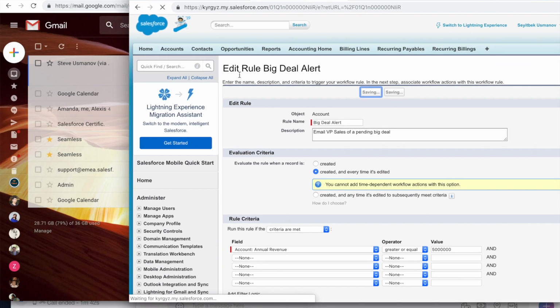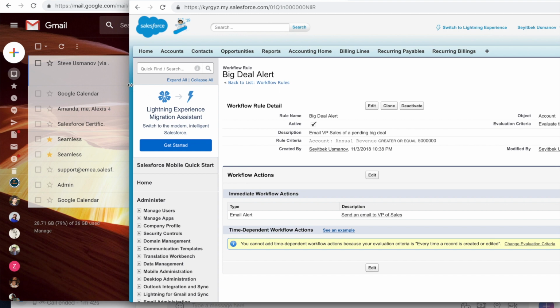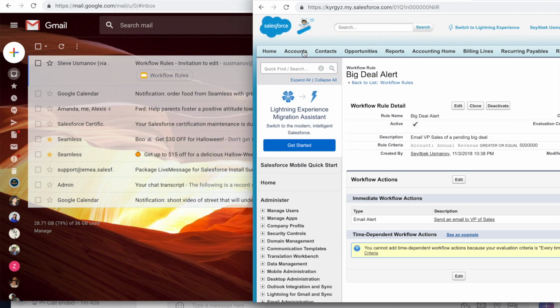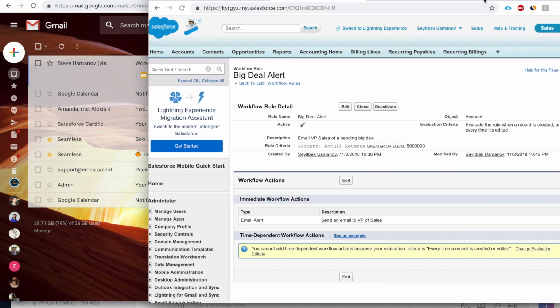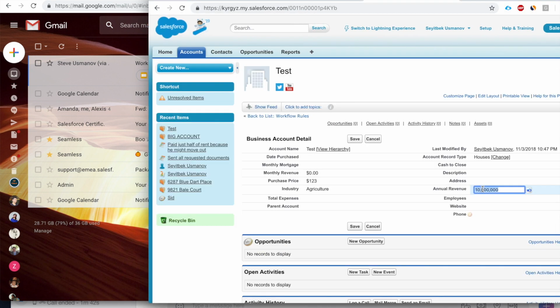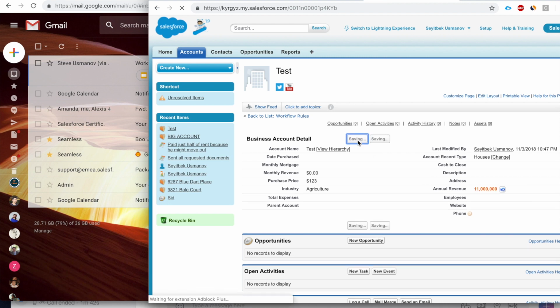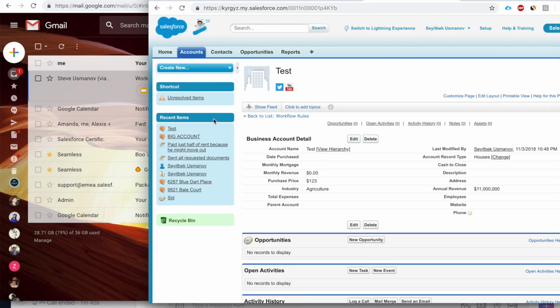So here's my inbox. We said this workflow rule evaluates every time a record is created and every time it's edited. If I make this 11 million and save it, do you think I would get an email or not? I would, right? Because a record has been edited and it meets the criteria. Let's test it. 11 million, bang, I got an email.